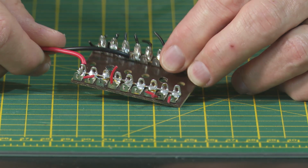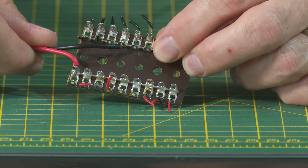But it's not the easiest way of doing things, because soldering, when this is screwed to the bottom of a baseboard, is not easy. If you've ever tried it, solder is a lot hotter than you really think. When you're upside down, in goes your solder iron, you pop in your solder, and it drips on your fingers, and it hurts like hell. There's no other way of putting it, really.